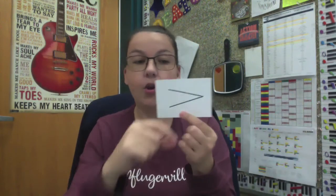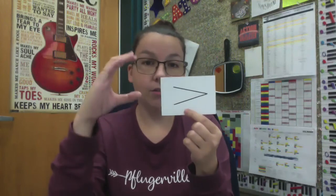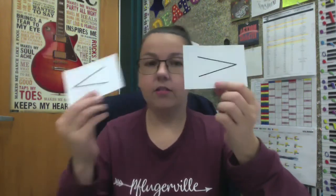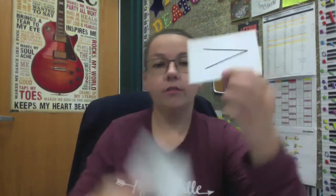Okay, and then this one is the opposite. You go from left to right, and it's getting smaller. So what do you think that's telling you to do? Big to small, so loud to soft. Very good. So this is called a decrescendo, and this is called a crescendo. Increase, crescendo. Decrease, decrescendo. Crescendo, decrescendo. So get loud, then get soft.